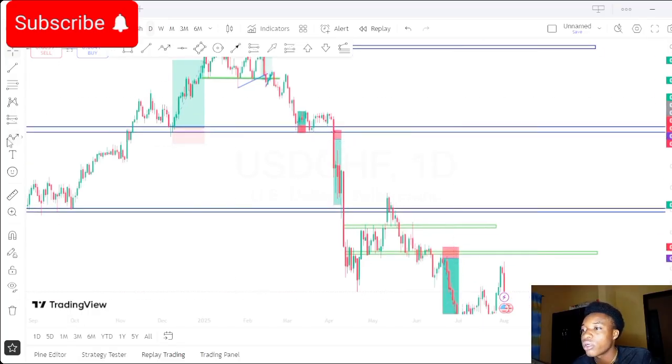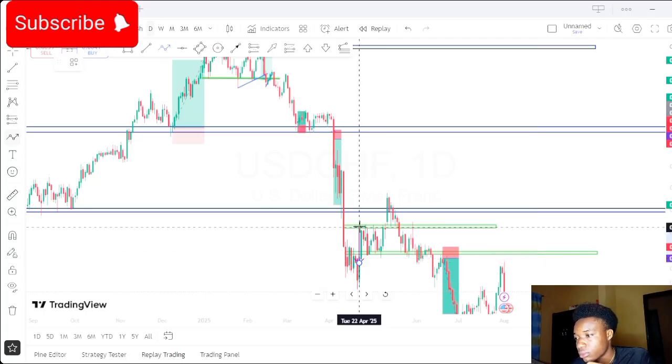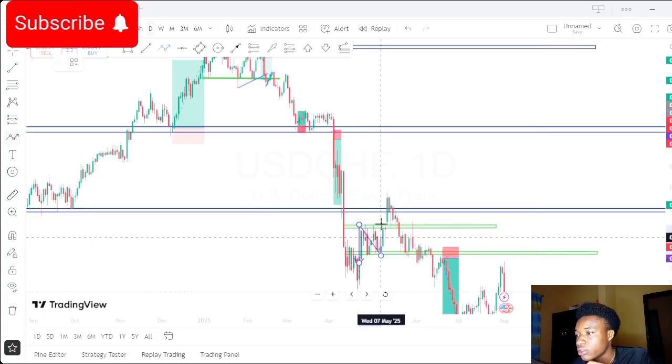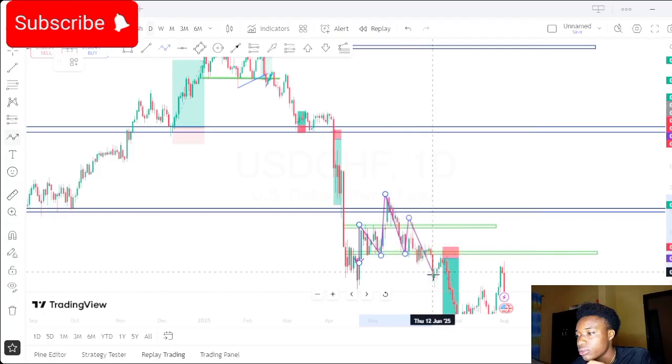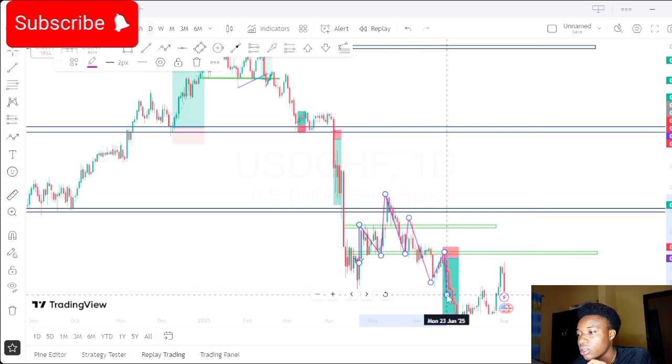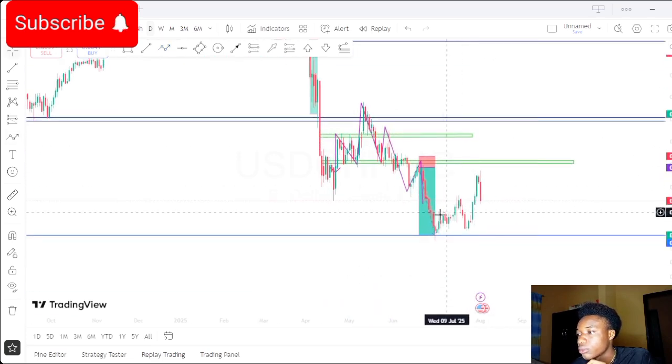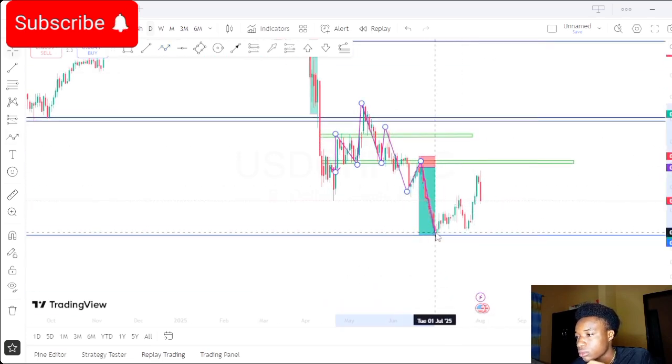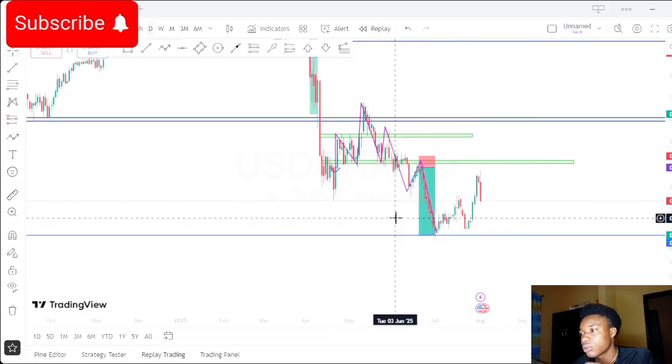So you need to avoid premature head and shoulder patterns. You need to look for the right ones. The right one. This is the left shoulder. This is the head. This is the right shoulder. We break and we test it. Then it starts firing down. This is it, guys. This is how I'm able to spot a valid head and shoulder pattern in USD CHF.